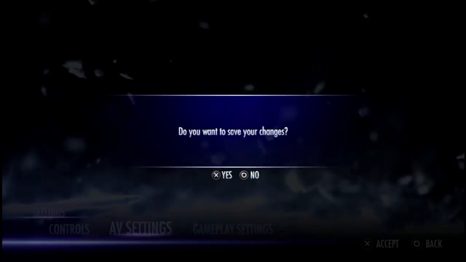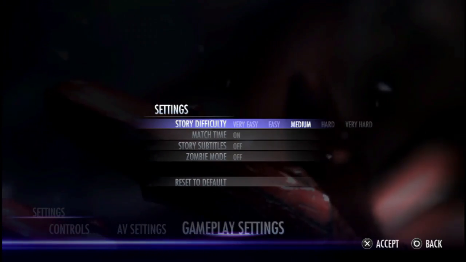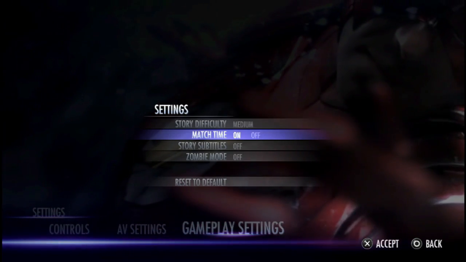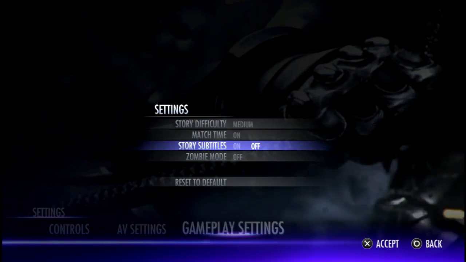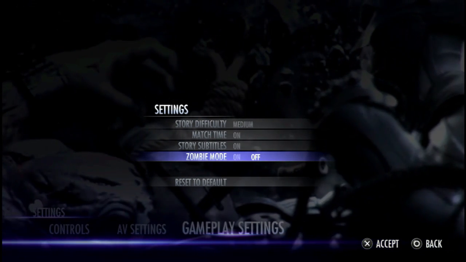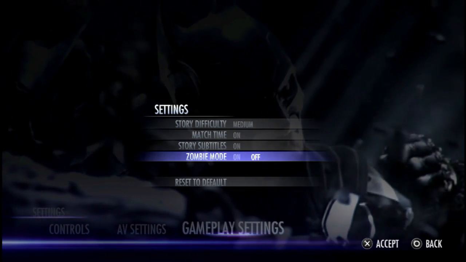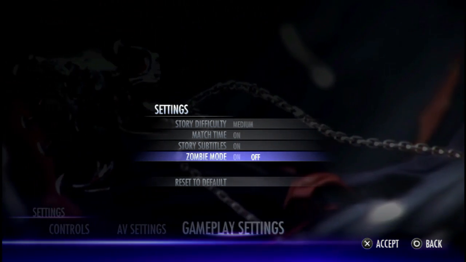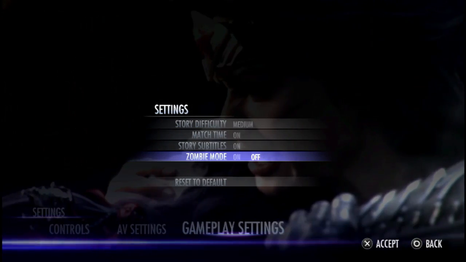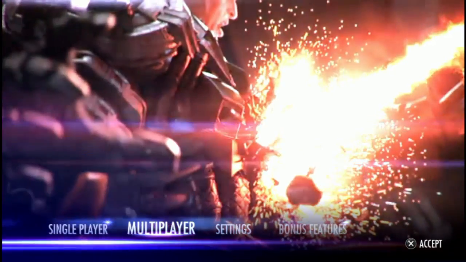I'll have to show you that later on, but I'm going to just hit these settings. Gameplay settings: story difficulty is just the AI difficulty. Match timer, subtitles, I should have turned that on a long time ago. Zombie mode, I am not sure what this does. I'm sorry, I haven't actually checked yet. I'll have to check the manual sometime later. Maybe I'll put it in the description below. Otherwise, let's save these changes and get out of here.